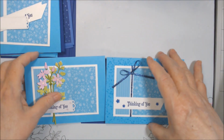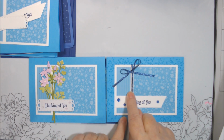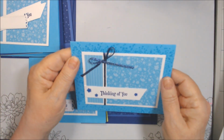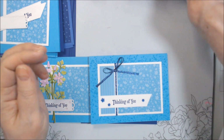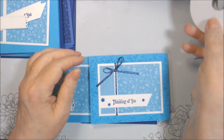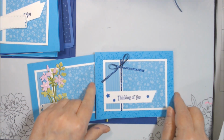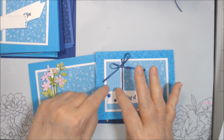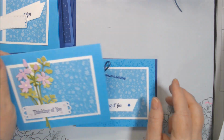Now this color, I did 2 variations with the floral paper. I don't really like this one. I think it's too plain. This one is the one I did the splatter in the background. And I wrapped the Starry Sky ribbon from Stampin' Up! around it. It adds a little sparkle, and then I did use the resin flowers to bring in the flowers, but I just feel like it's missing something. So I might add a few, I don't know what I'm going to add, maybe nothing.